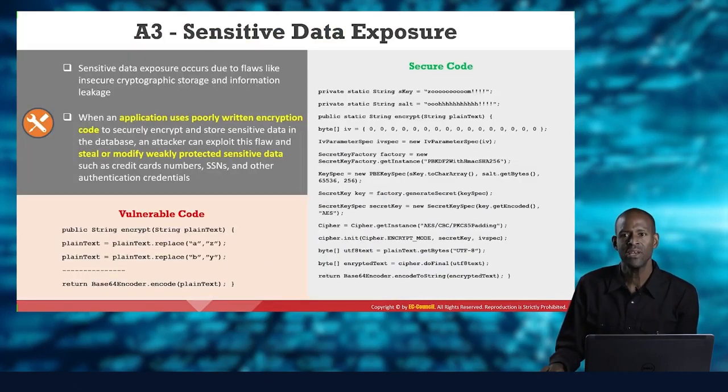Another one is sensitive data exposure. So for instance, what I can do as an attacker, since I have weakly protected data like credit card numbers or whatever, go to the code and just open it up and look at it. And there might be plain text information in the code right there for me to read. Right? With secure code, you're going to encode all that sensitive information, so it's not so easy to read. And so sensitive data exposure is one that we can easily avoid by making secure code.